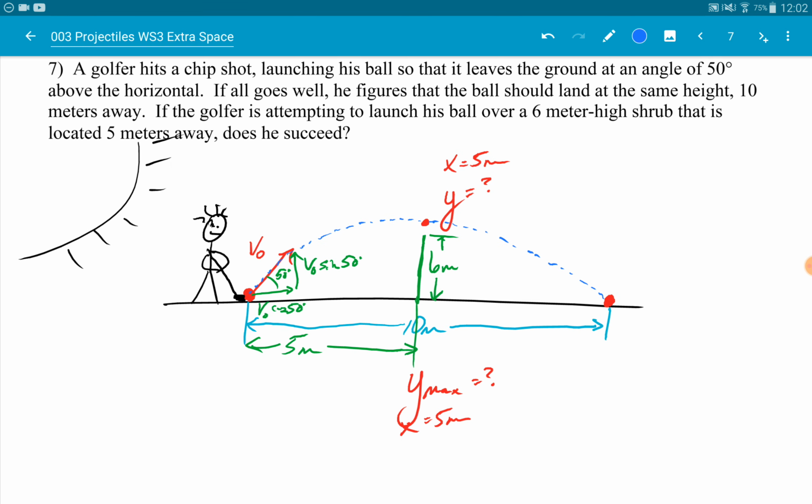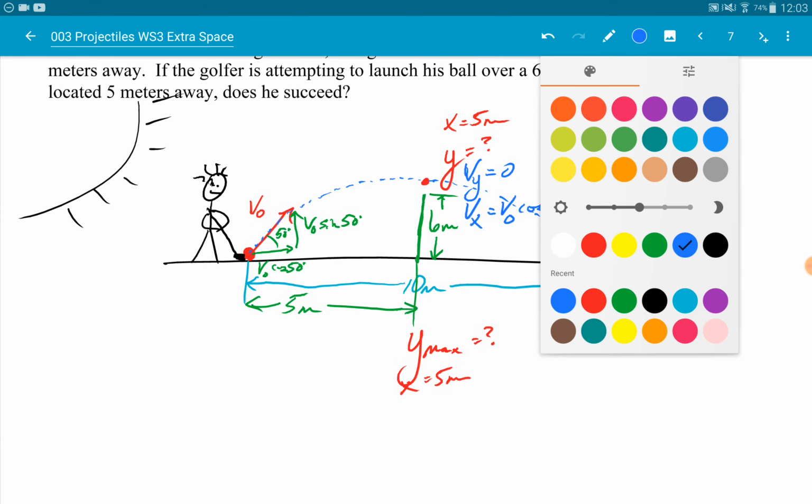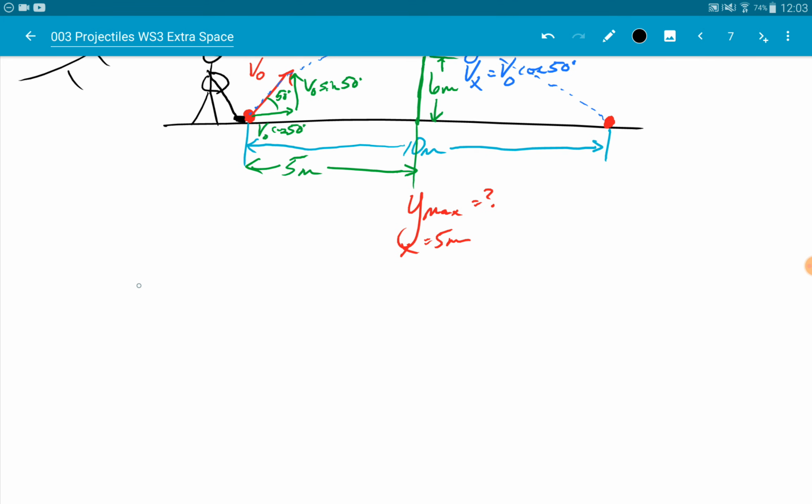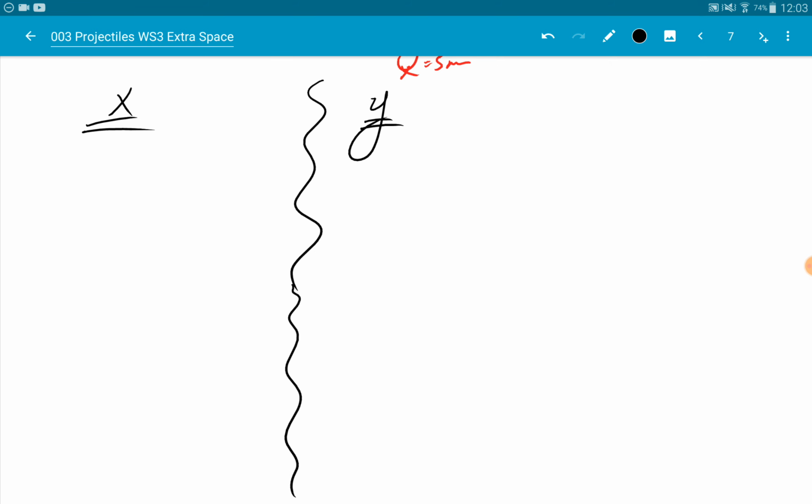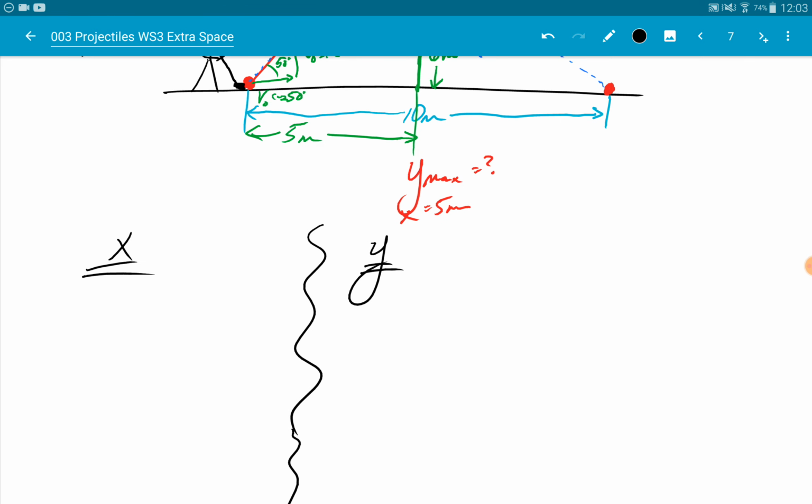Now, what else do I know at the peak there? Well, the velocity in the vertical direction at the peak there is 0. Cool, great. I also know that the velocity in the x direction is unchanged from the beginning, which is my V naught cosine of 50 degrees. It doesn't tell me what the V naught is yet, but maybe I can figure that out. Maybe I don't need to. Who knows? We'll see. So let's go set up our dimensions here, my x dimension calculations, my y dimension calculations. Section that off into 2 columns here, give myself a little bit more space in the y dimension, as I usually need that more.